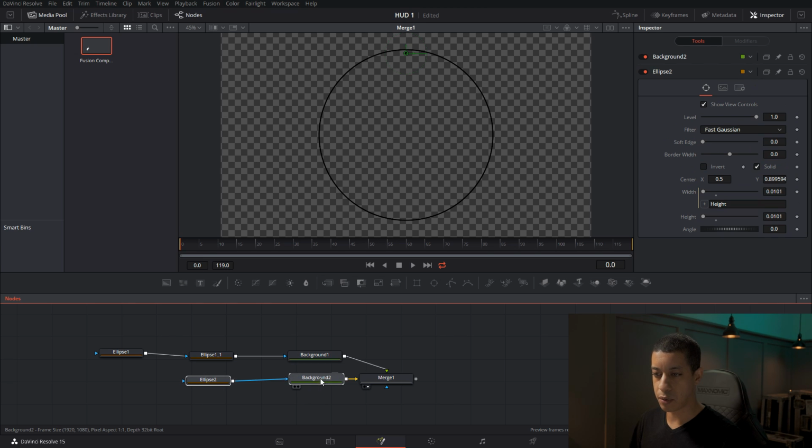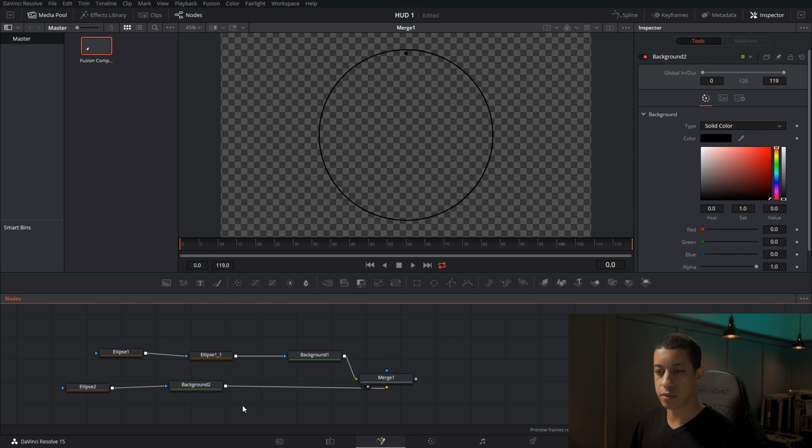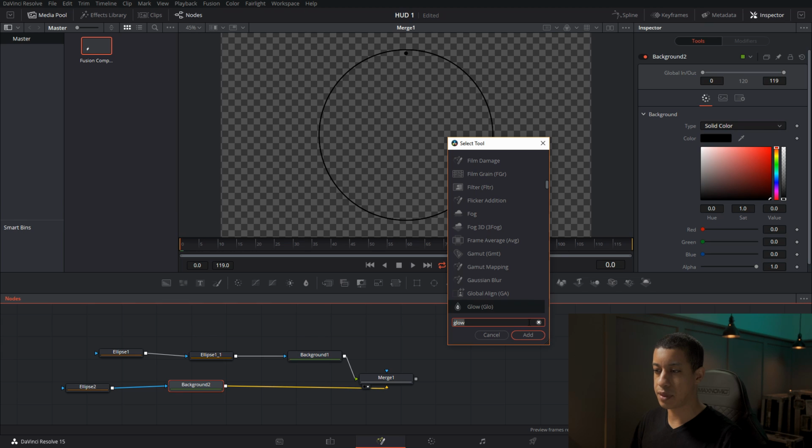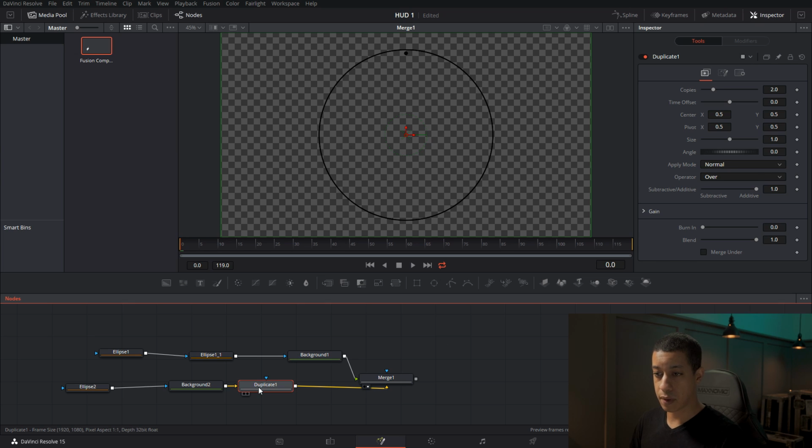I'm going to just take both of these, highlight them, drag them over just a little bit so I have a little room here. Click on this background, and then I'm going to hold down Shift and then hit spacebar, and it's going to bring up this tool where I can search things, and I'm just going to search duplicate. So we get the duplicate tool. And now I'm going to duplicate just this one little thing that's being fed into here. So if we just view this, it's just this one little dot, okay, that's being fed into the duplicate tool. So now we can duplicate just that one little dot.